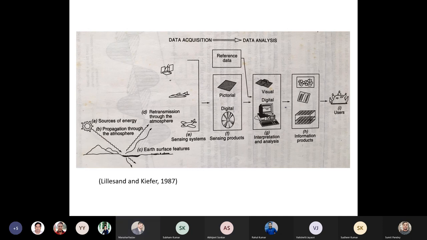If we say the path length means the length of Earth atmosphere, it is the length of Earth atmosphere: when the energy coming from the sun enters the Earth atmosphere, we consider the path length from that place. That is the full thickness of Earth atmosphere, because beyond that we have a vacuum. Ultimately, signal strength will be altered, or it will decrease, due to the particles in the Earth atmosphere. So we can say two times the total thickness of Earth atmosphere, but it only applies when we are sensing the reflected energy less than 3 micrometer.